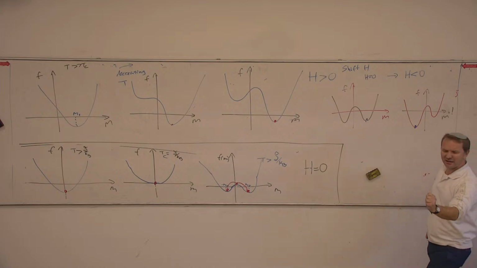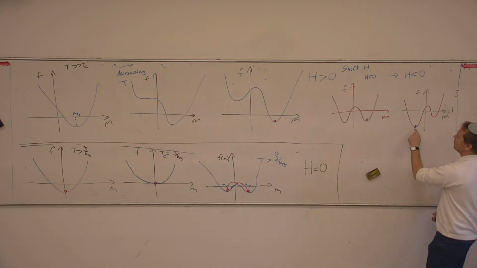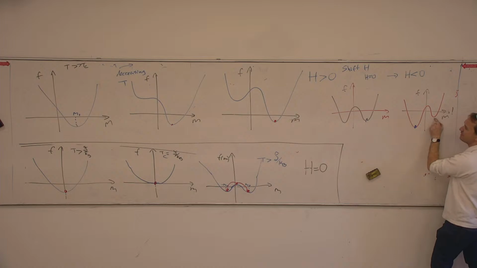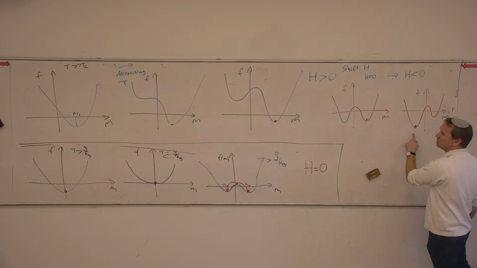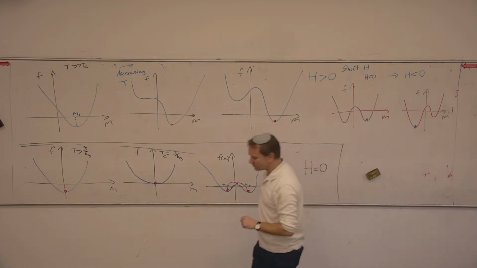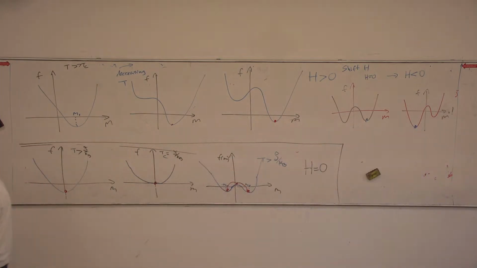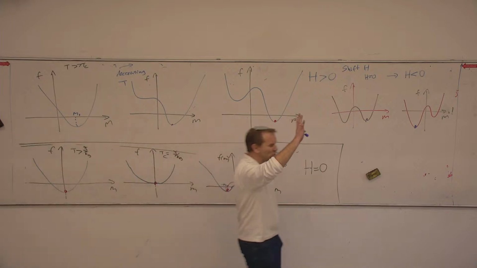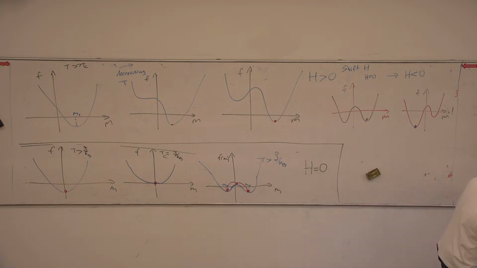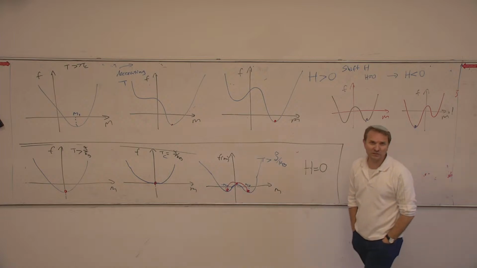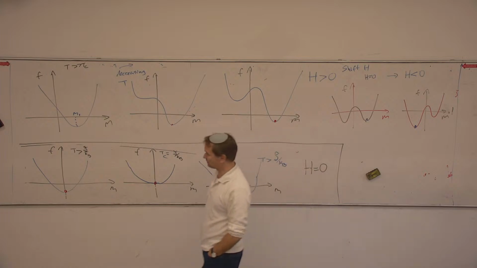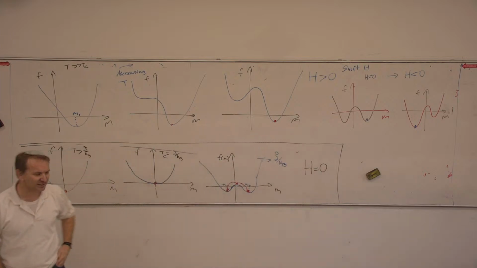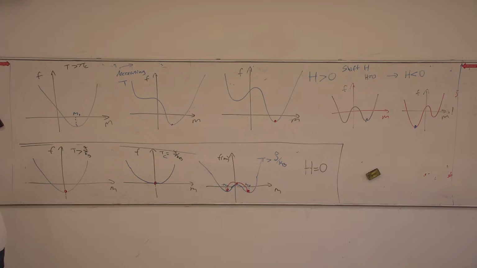It's only when I'm getting the H towards the negative value, this guy will overcome that guy, and the system will go to a negative magnetic moment. Okay, this is the explanation of the hysteresis loop. Now, the last thing, and I don't really have time, is actually all of this. This is the starting point of something that's called Ginzburg-Landau theory of phase transitions. And I need 3 additional hours, and I don't have them, so I will just give you a prelude of what's going on.